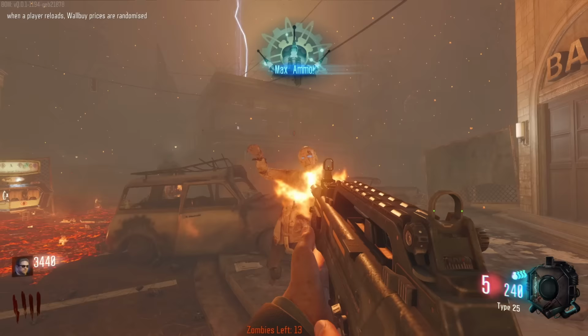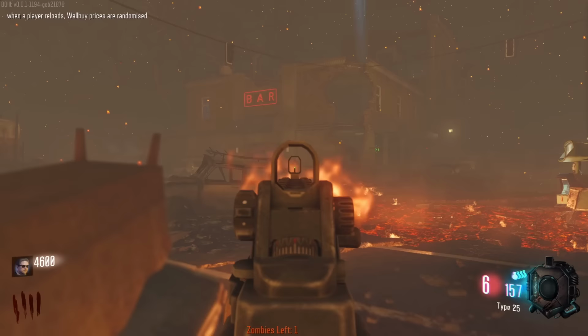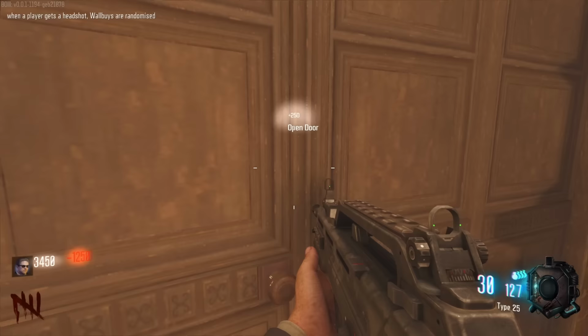Also, we just leveled up. Nice. Thank you, boy client. Type 25 is putting in some work. Where's this last zombie? Oh, we can barely see them from over here. There we go. When a player gets a headshot, wall buys are randomized. Okay, this is the one I thought the last one was.